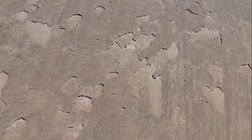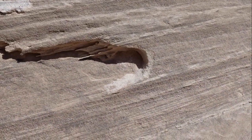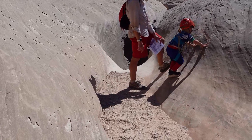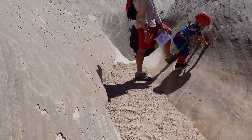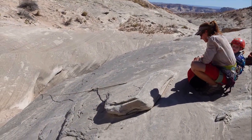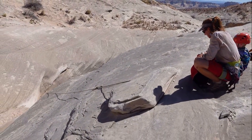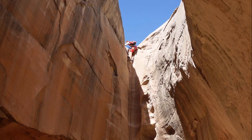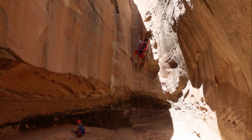All this is just going to crumble. I might get a hook on there. It's about 5 meters back from the edge. Left the hooks in Page. That was silly. Well, there's a slab just to the right of the drop. We've slung the rope, tied it off, so we're going to leave it here and pick it up afterwards.